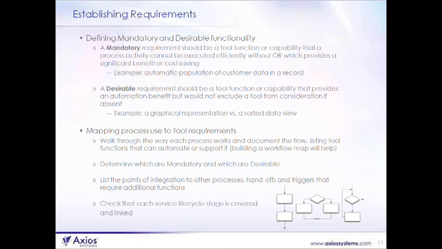The next thing in terms of establishing requirements is to understand exactly where each of those requirements fits into your process and fits into your workflow. One of the things I do a lot with clients is walk through the way each process works and document the flow. And you may already have existing workflow documentation in your organization, and that's a good place to start. Take each step and list the tool functions that can automate or support that part of the process or that part of the workflow. In doing that, you're actually building a workflow map around requirements.